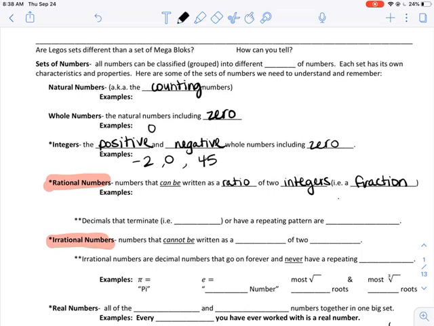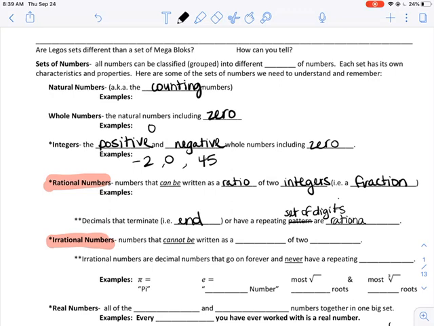Go ahead and put your own examples of rational numbers. Just so you know, rational numbers can be written as decimals too, and they are decimals that terminate or end. Or they have a repeating, I don't like this word pattern, we're going to say set of digits. If it has 5 digits and it always repeats those 5 digits over and over and over again, then it is rational. If it has one that repeats, like 0.33333333, then it is repeating as well. Those are all rational numbers.